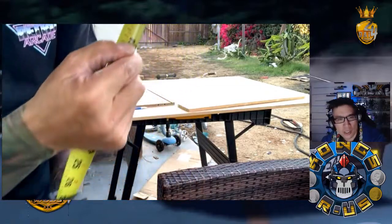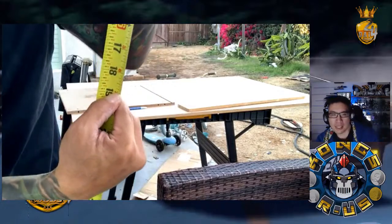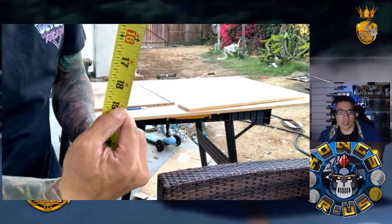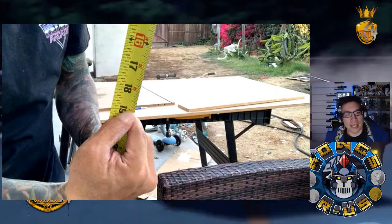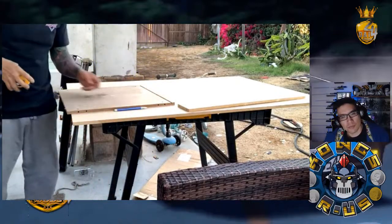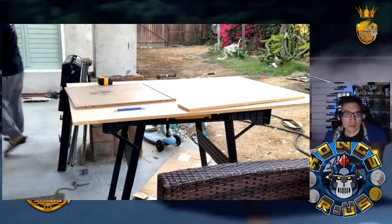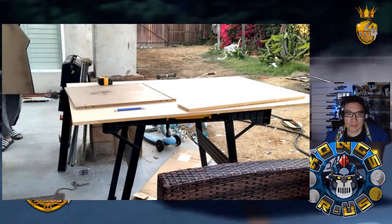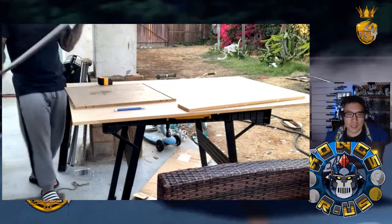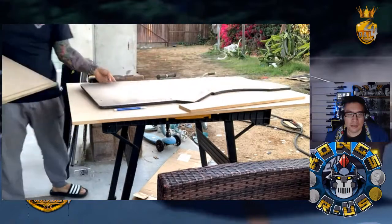You know why mine is shorter? Because there's no kick plate, so it doesn't need the kick plate slot going into it. But 18.75 is what mine is. Yeah, this is close enough. The only way to get a perfect measurement, let's use this cap. Here's the original. That's right, the only way to find out, right?